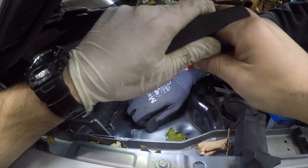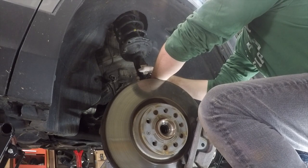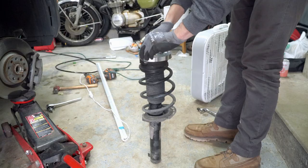Head back up top to the top of the strut and remove the three bolts that hold it into place. This is where it's helpful to have two sets of hands so you can have someone down below supporting the strut as you loosen it and remove it from the vehicle.